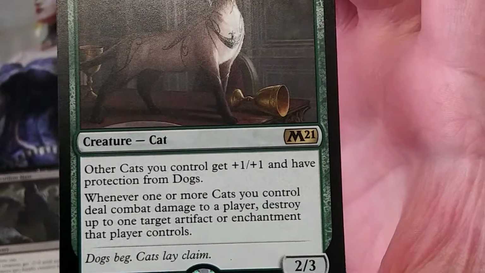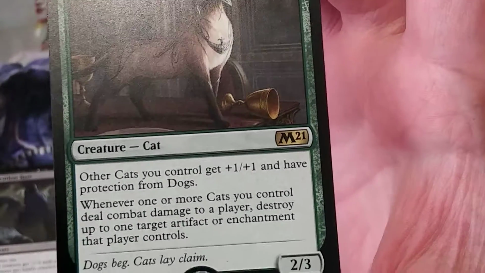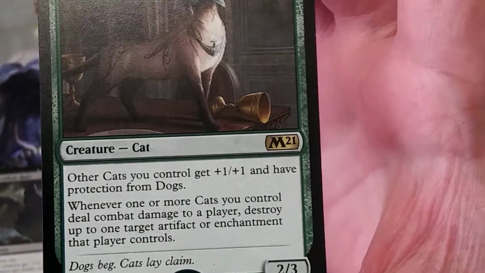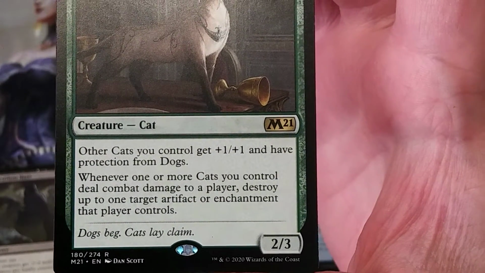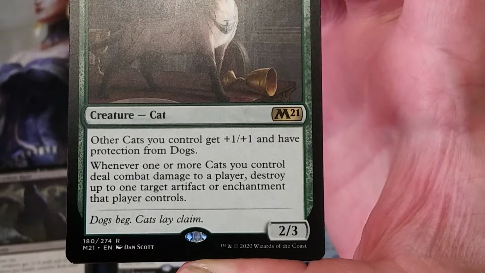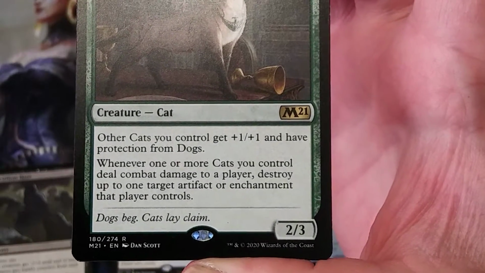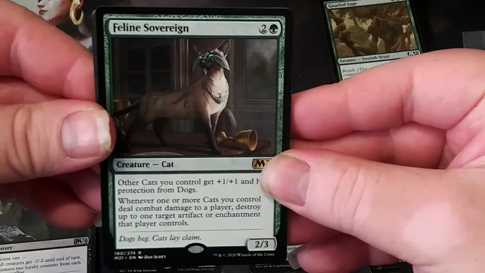And all that effect means is it buffs a certain type of creatures. It has something that's called an anthem effect. An anthem is doing +1/+1 to a certain card type or a certain creature type. So this one, other cats you control get +1/+1 and have protection from dogs. Whenever one or more cats you control deal combat damage to a player, destroy up to one target artifact or enchantment the player controls. So as you can see, this cat just likes to knock things over.